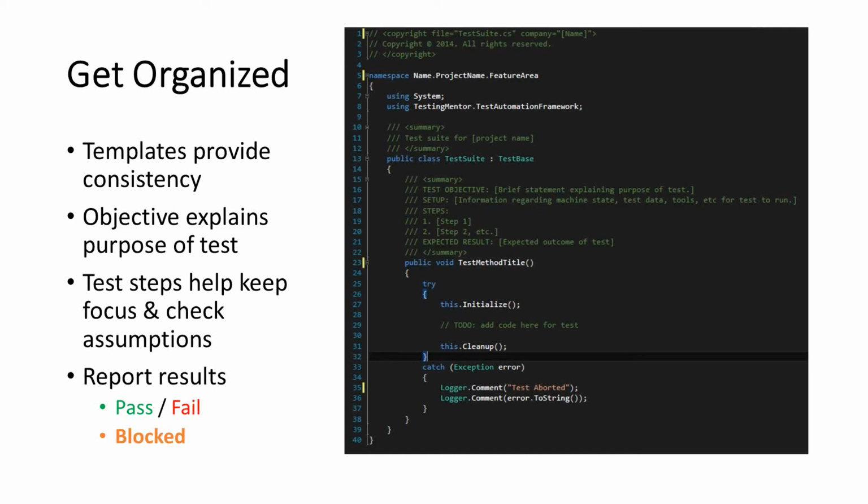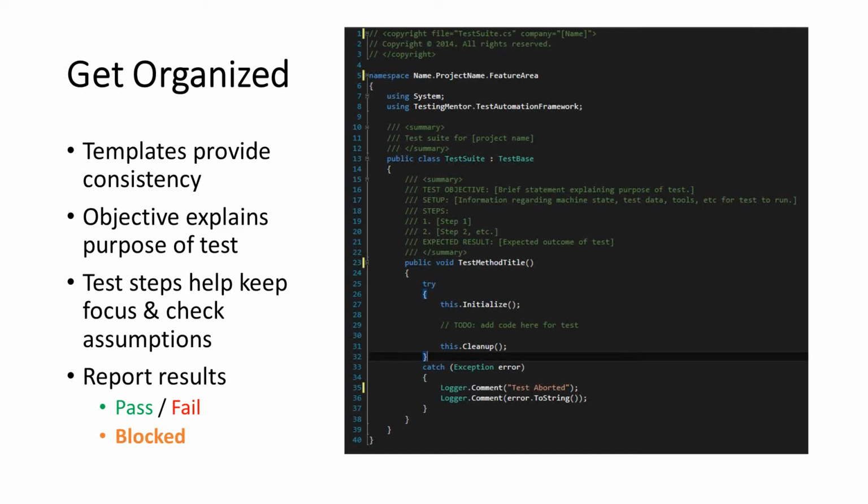Sometimes when I'm teaching, I'll go over and ask a student, so what is the purpose of your test? Or, what are you trying to do here? And the student will say, well, I'm trying to code this. I'm trying to make this happen. I said, no. Explain to me what the purpose of your test is. And they sort of look at me with this blank look. They have an idea of what they're trying to code, but they never step back and think, what is the purpose? What am I trying to achieve with this code?